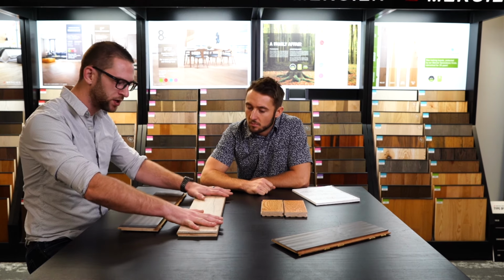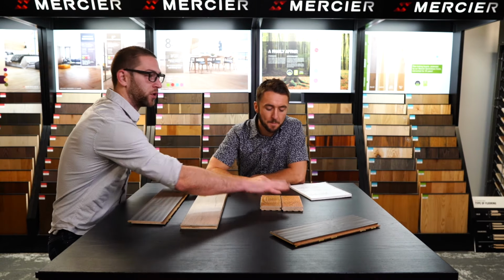Which do you sell more of and why? Well, what we're getting more into is definitely more engineered, A, because it's a fairly newer product and maintenance is a lot lower on it. It's very, very difficult for a person to do 1,600 square feet on the main floor of their house and monitor it year round all the time. So it's a lot of management, it's a lot of maintenance. Whereas with the engineered option, people are finding that it is a little bit easier to maintain.